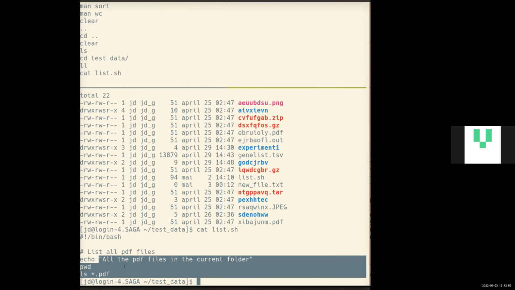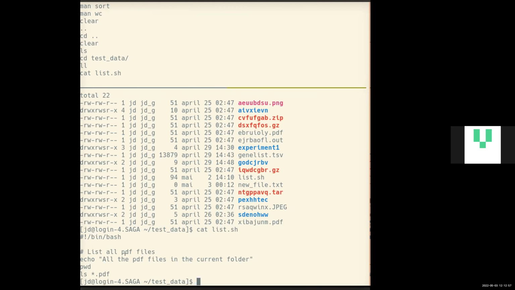And then we have here 3 lines of actual commands, which we can use on the command line by themselves. So it's an echo, so it will print this, and then a pwd, so print the current working directory, and afterwards ls, and here a wildcard again. So what this does is it lists all the PDF files. So it's similar to find, but it's only in the current folder.